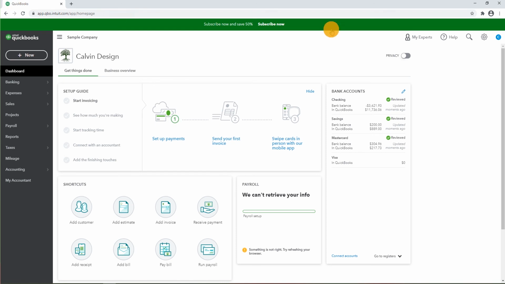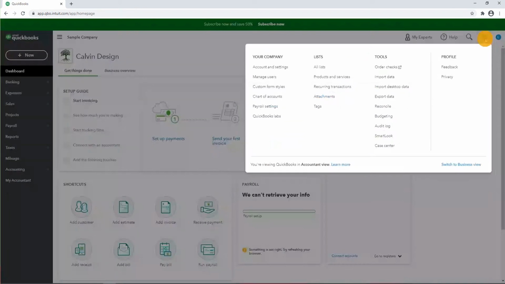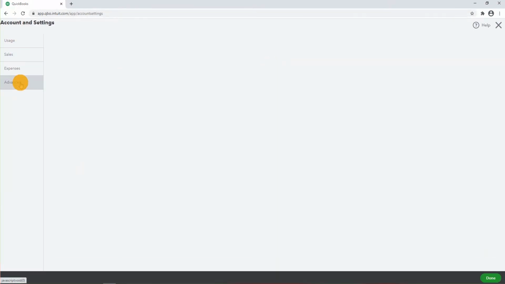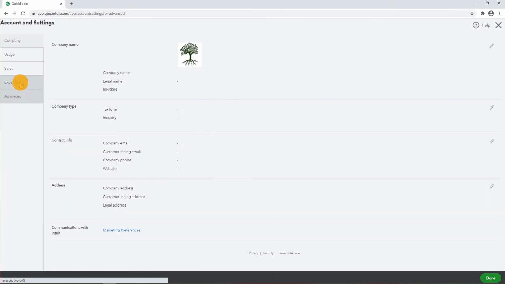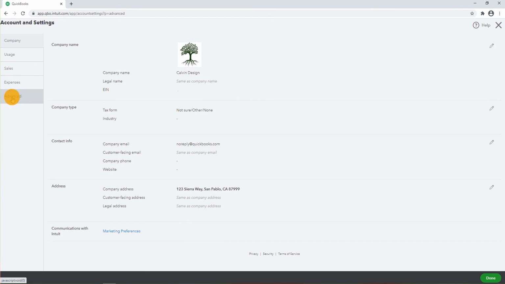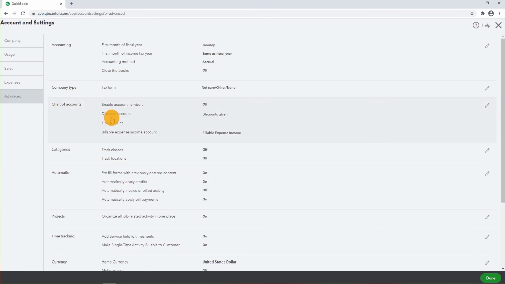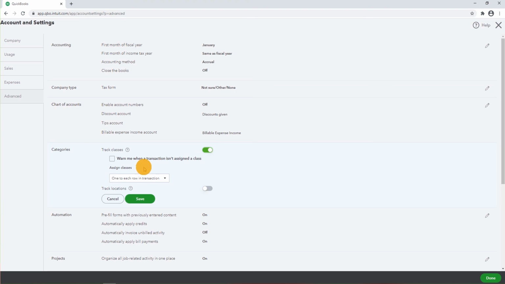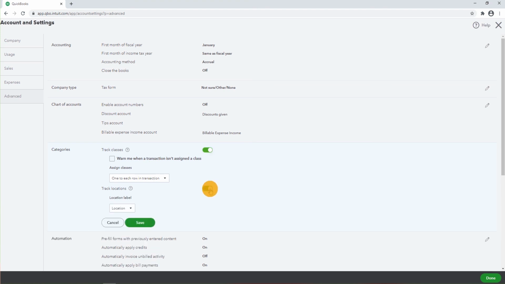So first we're going to enable class and locations. And right here in Advanced Account Settings, we're going to enable track classes and also enable track locations.